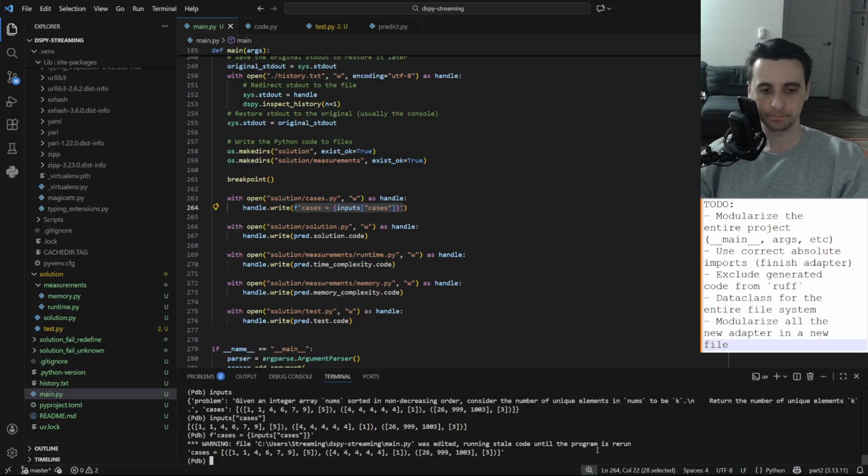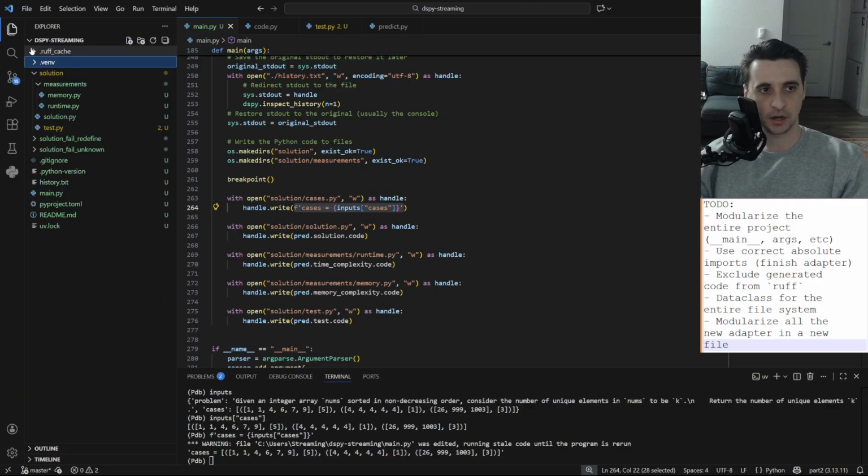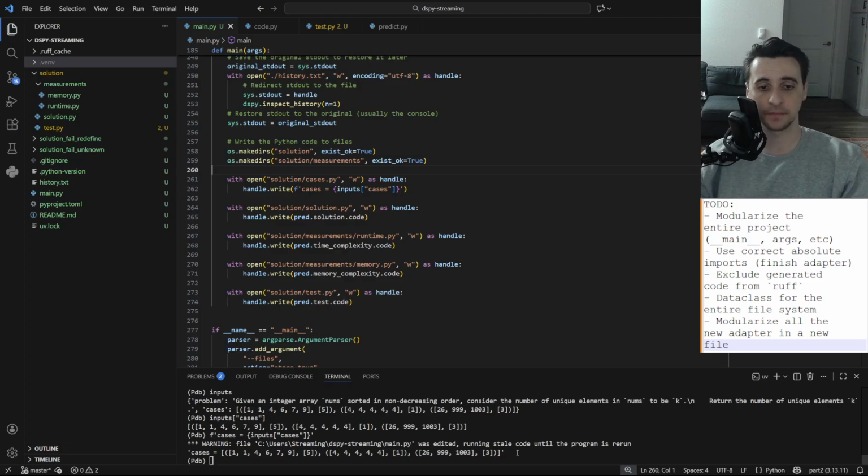Yep, this is the Python file. Not the best file, but yeah, this is how I convert text to Python, which is language specific. Okay, all right, we're done then.